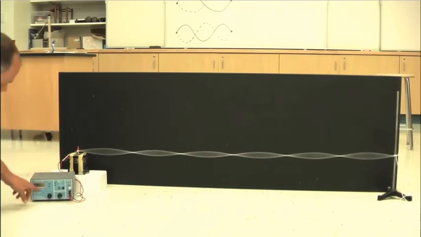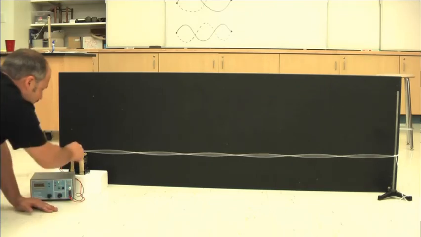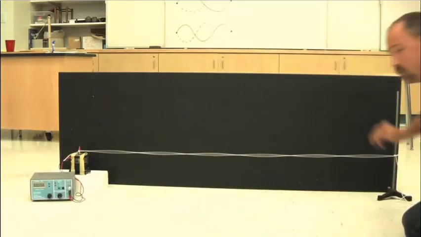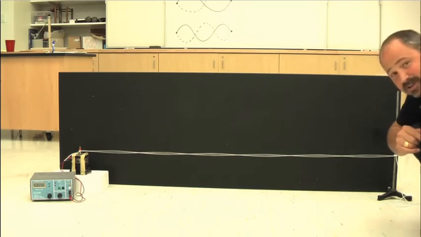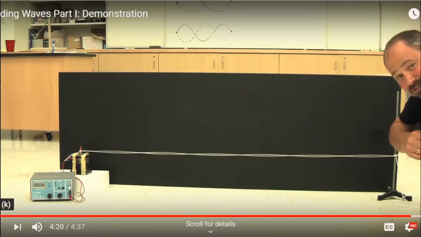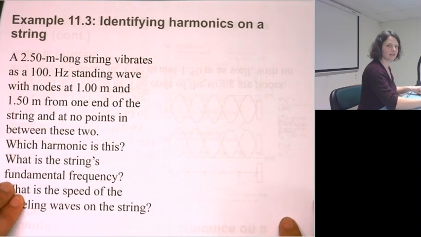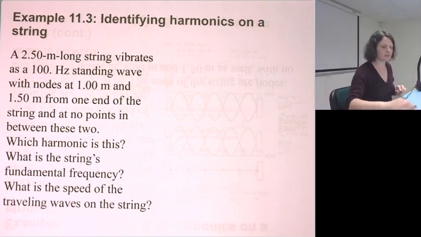Beautiful. And it's 6 times the fundamental frequency, which we measured in the beginning to be 8.5 hertz. So check this out. We have 1, 2, 3 wavelengths. And in the next video, the explanation video, we'll go through the calculations and the derivations. Nope, we won't. We're doing that on our own. Okay, but I have a similar question. It will be the last example of this video, which is about identifying harmonics on the string.